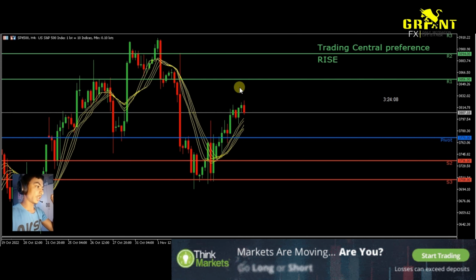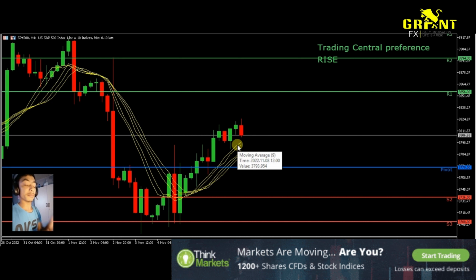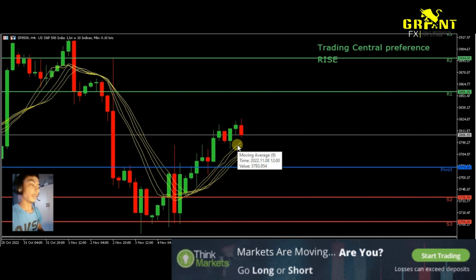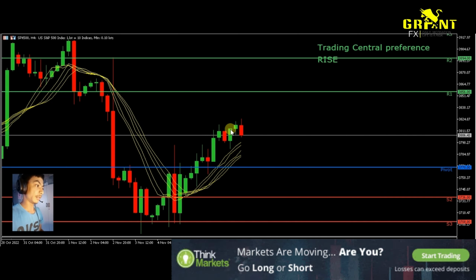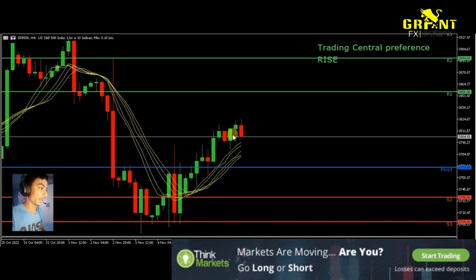So we can see that the stock market has already opened. I wanted to analyze the market this morning, but I was caught up with load shedding. We have load shedding in South Africa, so I didn't have a nice time there. But we can see that I analyzed around here, by this candlestick, but it cut off a bit.